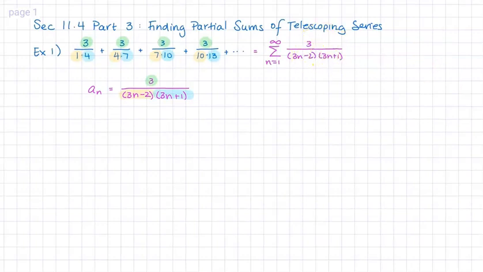Don't worry though, if you remember partial fraction decomposition from before, it actually fell into two camps. There was one camp that was fairly straightforward, not too bad, and then the other one that was just really tedious and became really complicated. These are all going to be the more straightforward ones, which is nice. So we're going to use partial fraction decomposition to rewrite A sub n.